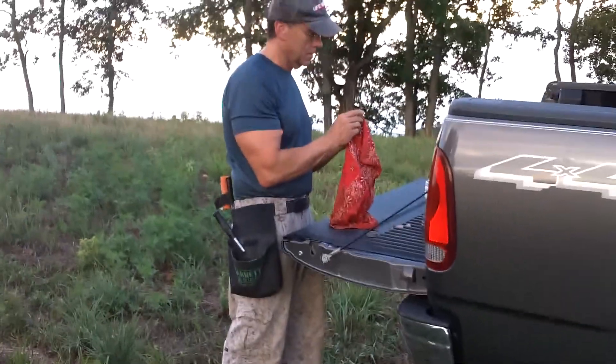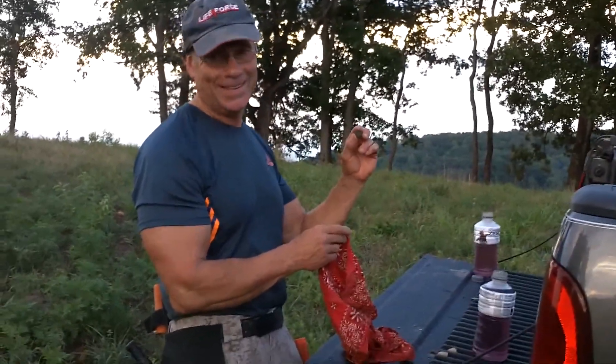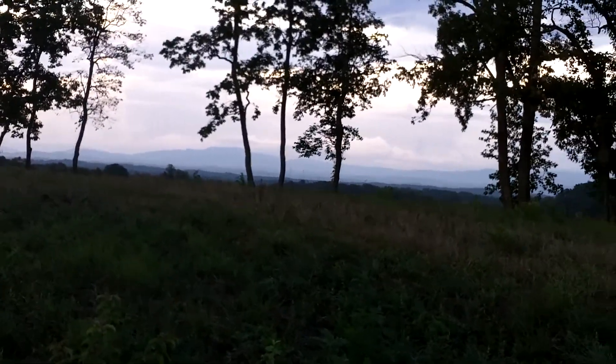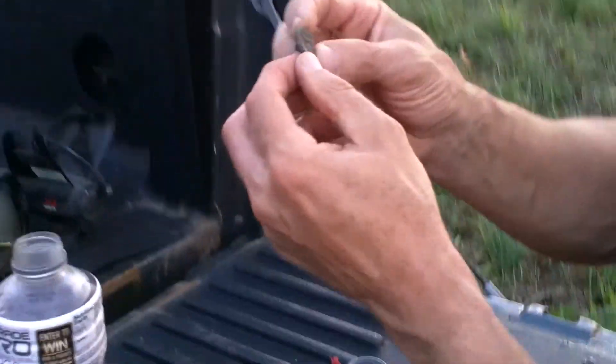Well, this is the end of the hunt. There's old Frank there cleaning up his finds, trying to clean up that button. You can see the top of the ridge of our little picket post here — it's got a little line of trees over it. And in the far distance you may be able to make out the mountains back over there on the other side. This is an absolutely beautiful place. This is our end of the day, so let's go to Frank and see what he's been able to clean up and show us.